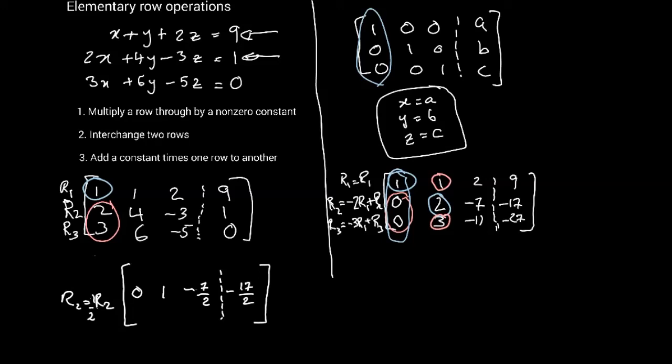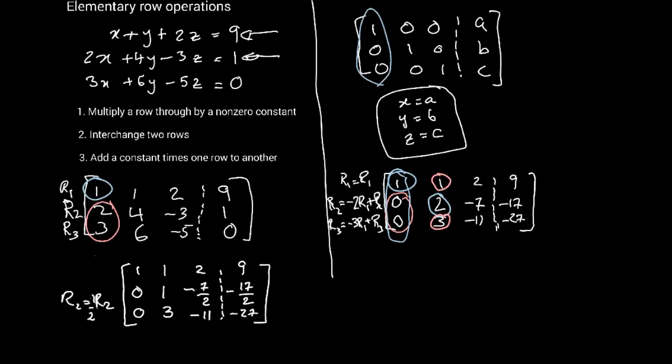Next, let's look at the first row. Now, what I want you to do is please get into the habit of not doing two operations at once, so you don't have to work with two matrices. So I'm going to rewrite the same matrix for the time being. So this will become 1, this is 2, this is 9, this is 0, this is 3, minus 11, and minus 27. This is just for convenience and for avoiding any errors. Okay, so let's start performing the row operations on this matrix.